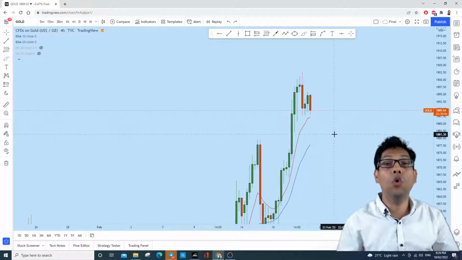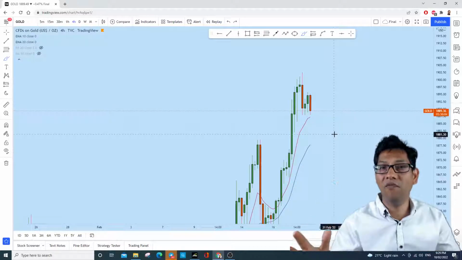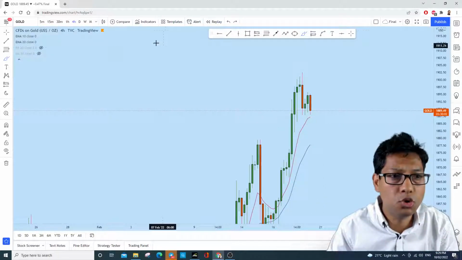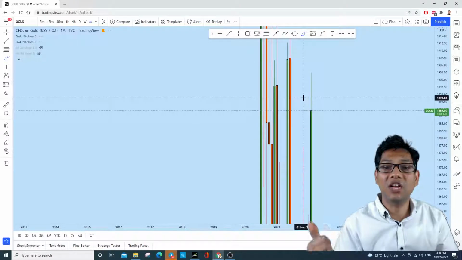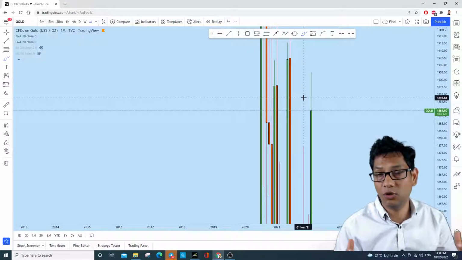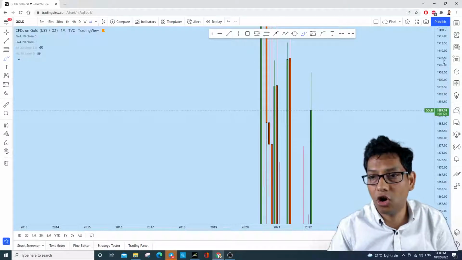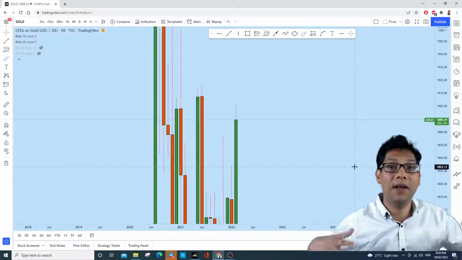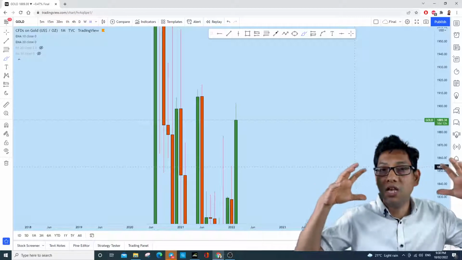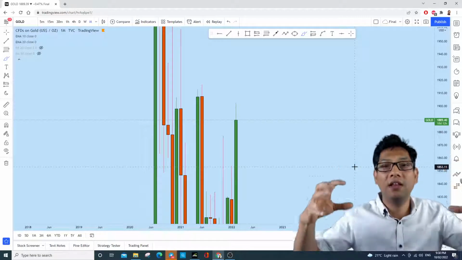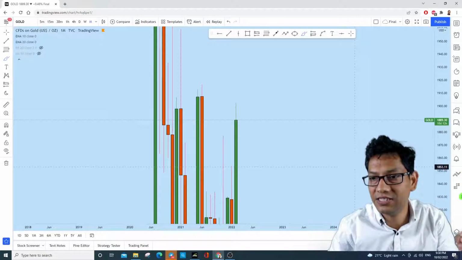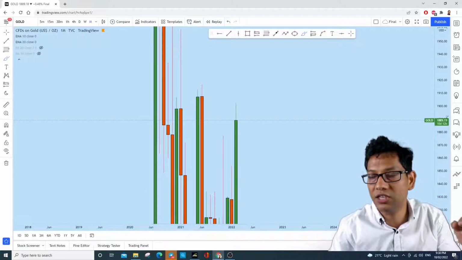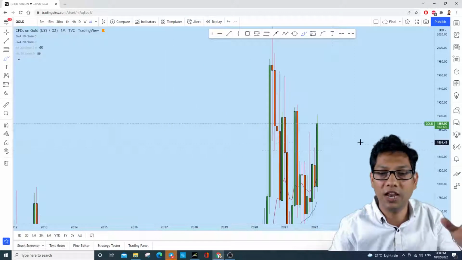First of all, the gold market is a bubble now, overextended due to the tension between Russia and Ukraine. There is a huge tension, and there are a lot of retail traders buying gold thinking that it will go up, and the bubble is formed. So when you see a bubble, you can wait for a burst, and that is likely to happen. You see that gold is now crashing to the downside.